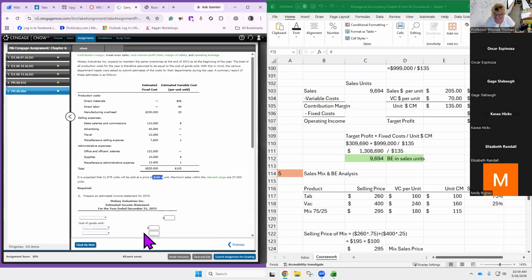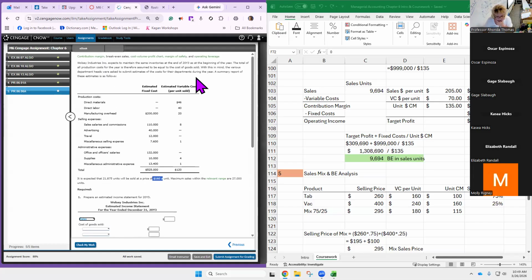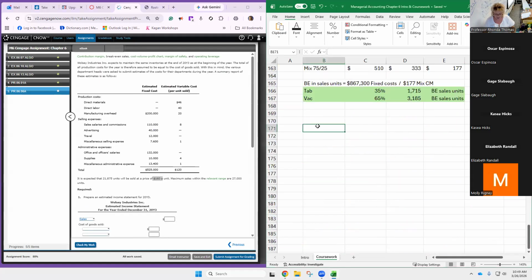Yep. All right, so we need to do a little math and put together an income statement. Well, we know that sales get started at the top. And what was it they said about cost of goods sold? The total of all the production costs. So that's going to be these 3 times the number of units. So there's the units, 21,875. So you're going to take that times. All right. So I'm just going to go down here to the bottom.